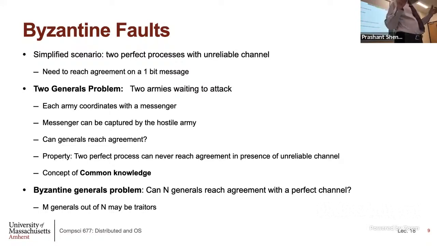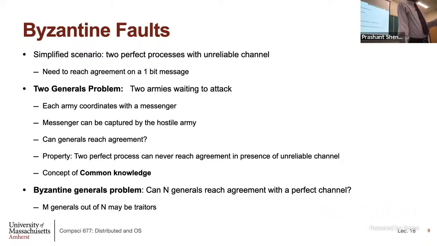So they can either send a 0 or a 1. It's a one-bit message, the simplest message that you can send. And the question is, can they both agree on what the message is that was sent, and know that the message was sent successfully? And we'll assume the network, as in this case, is Byzantine faulty. So it can do anything.